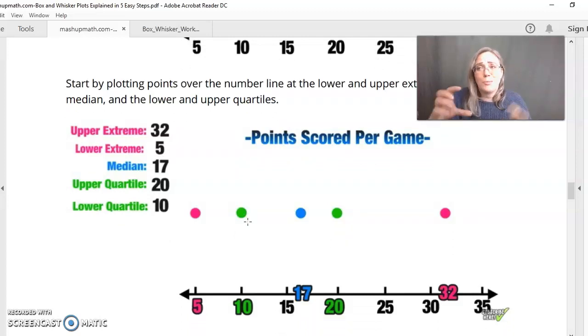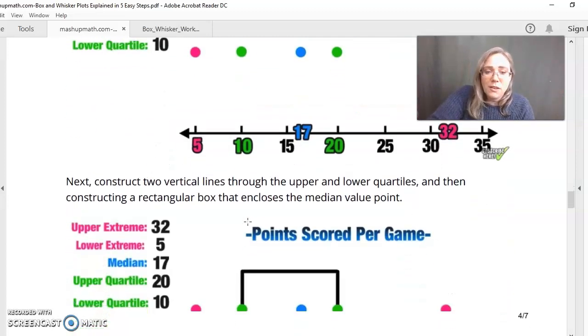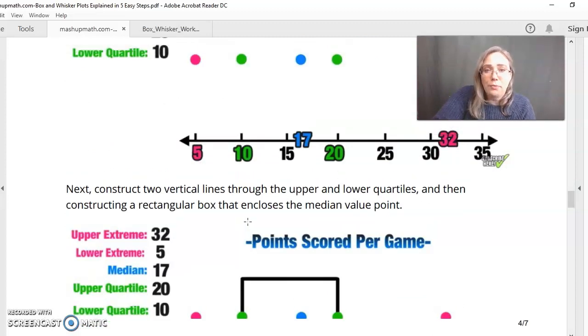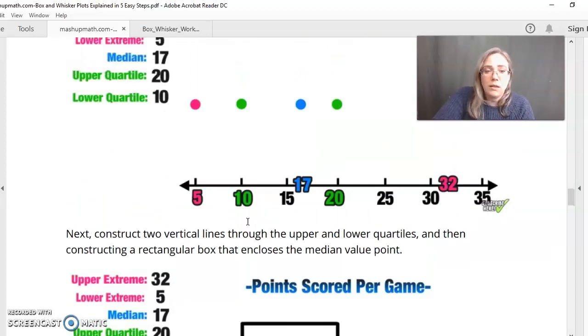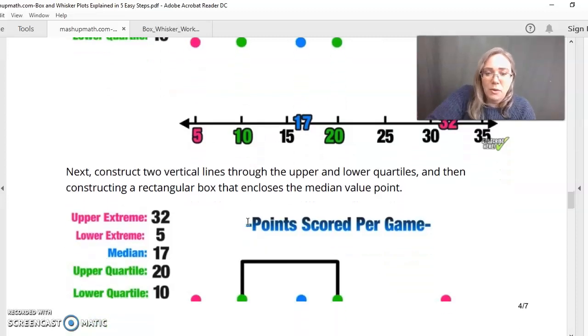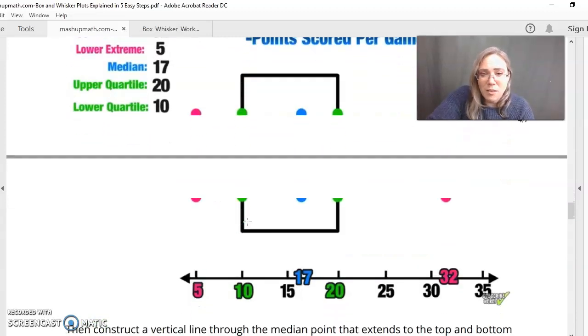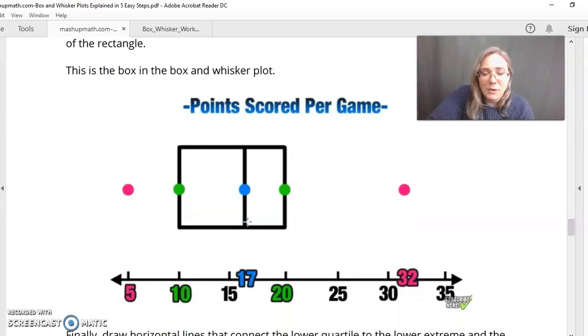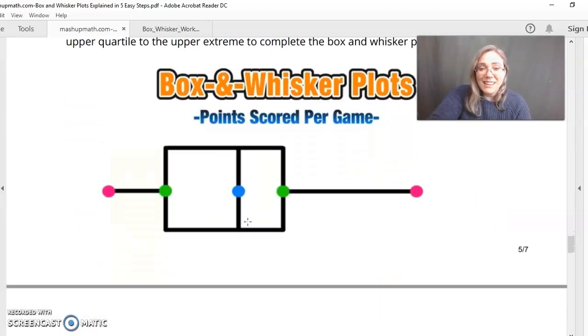Really what we're trying to say is most of the data is in the box, and then we spread out to the whiskers. So now we've put a rectangle through the upper quartile and the lower quartile, with a line through the center of the box that shows where the median is. And then we have whiskers out to the side. So what we have is the median, the upper and lower quartile, and the upper and lower extreme.